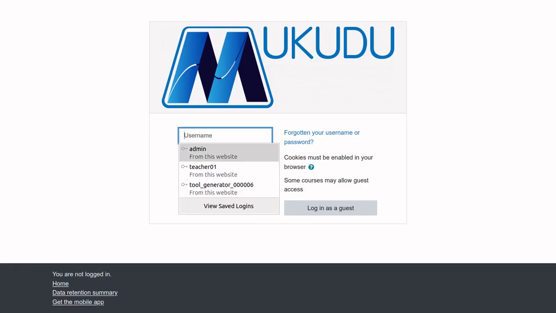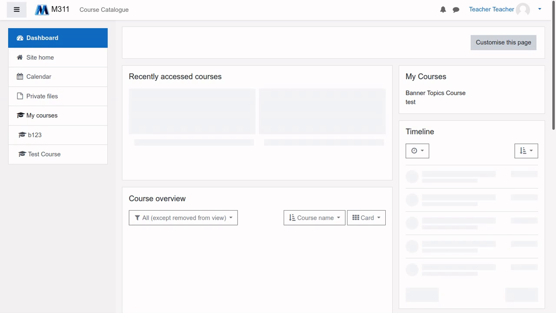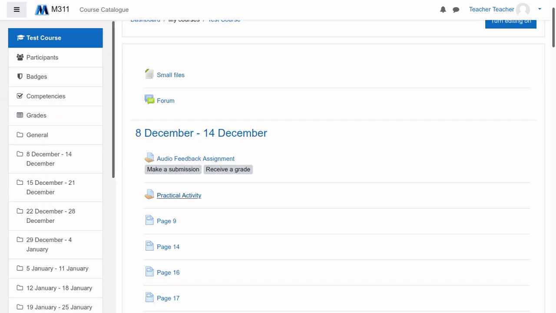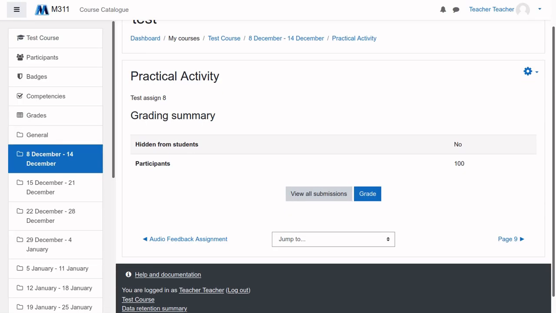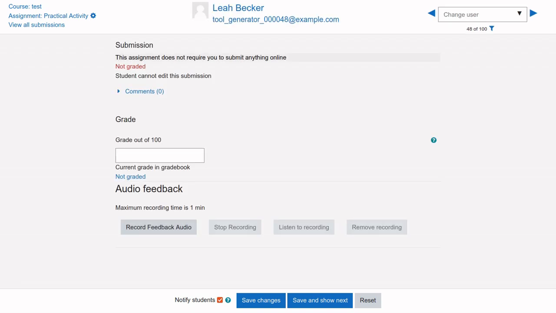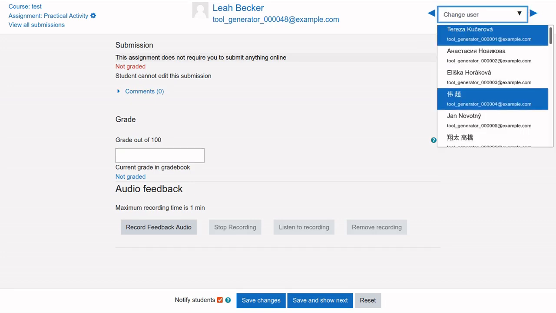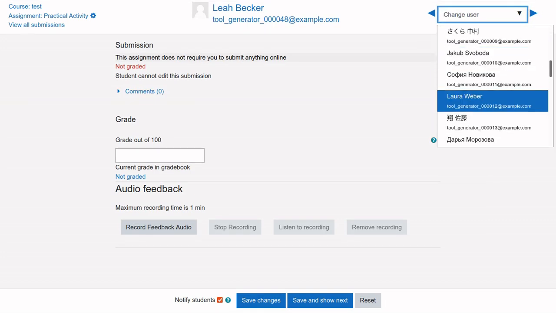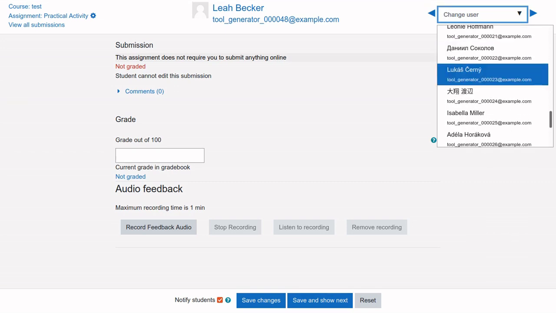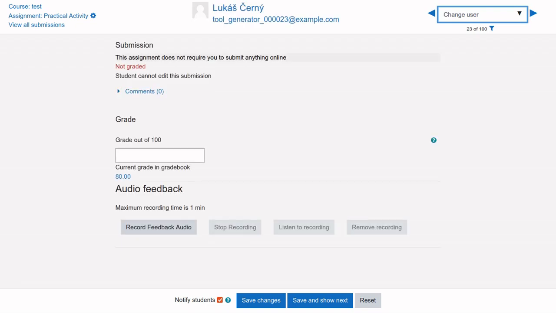So let's log in as teacher this time, and we'll go to our course. Now there's various ways to get to the grade, none of them very pretty, but let's click on that, and let's use the grade one. If I remember, this is from our previous lesson. The user I used was 23, I think. So if I look down here, 21, 20, 23. Okay, and there's my grade, 80%.